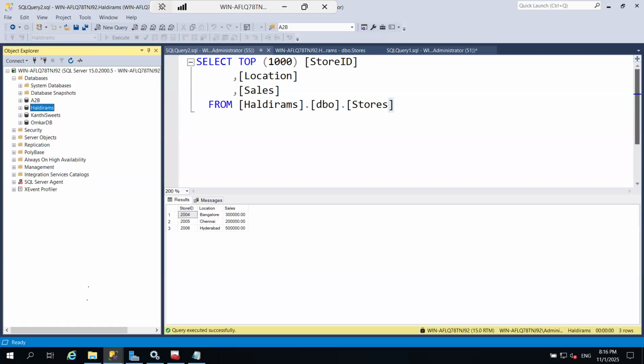Those who said no. Those who said yes, at least tell me. Can we start the SQL Server? How can we start the SQL Server if model is not accessible or model is corrupted?